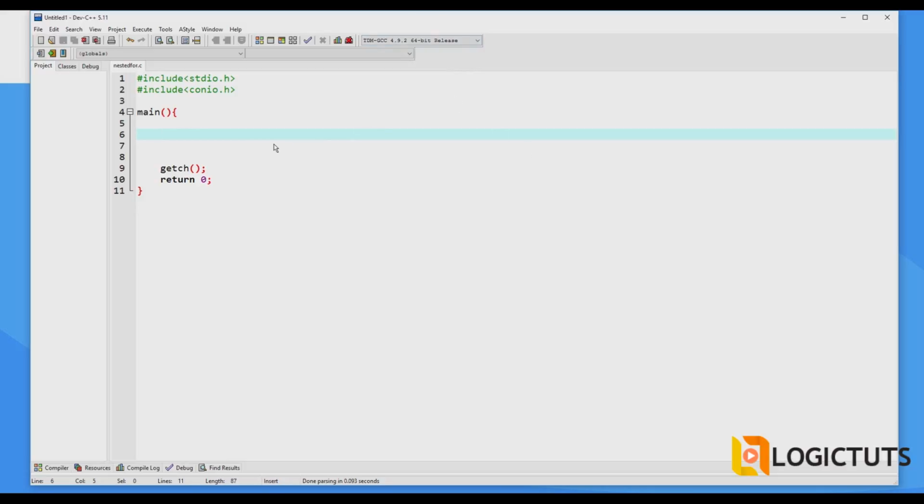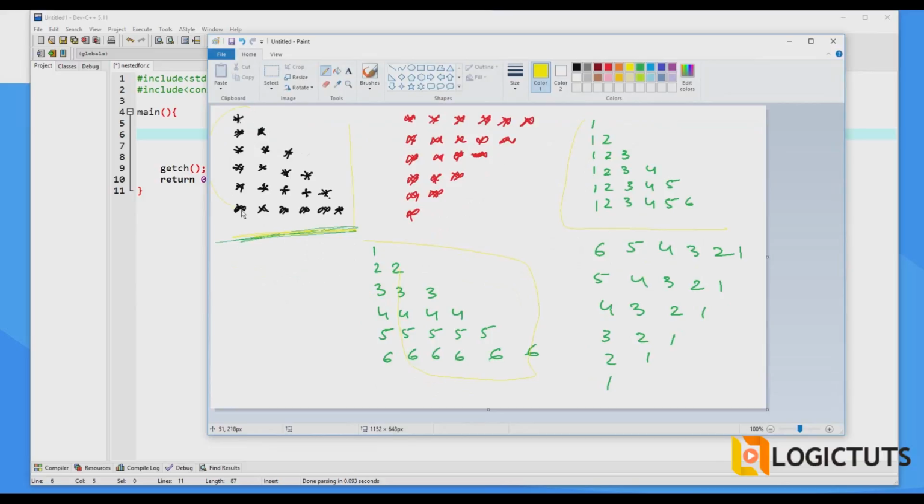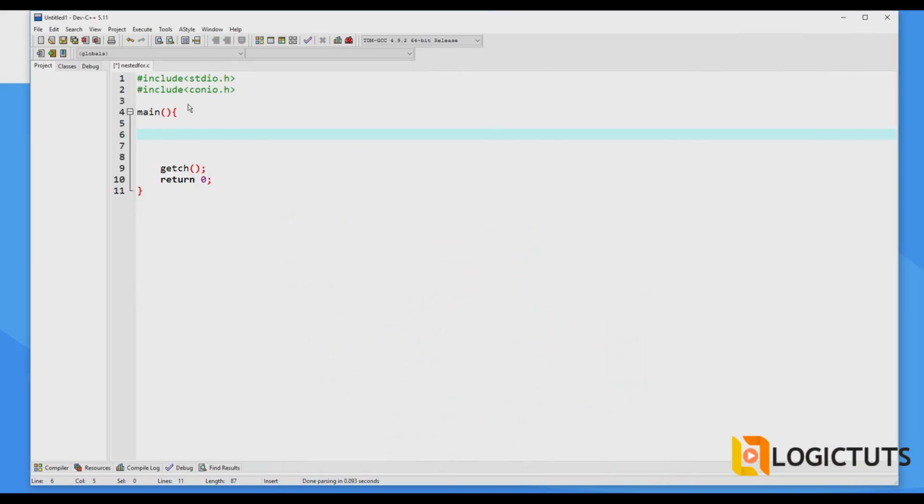In the last project we went through the simple for loop. In this case, for the first triangle of asterisks, let's say int a is equal to 6.